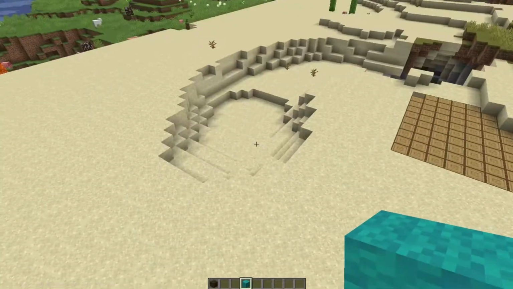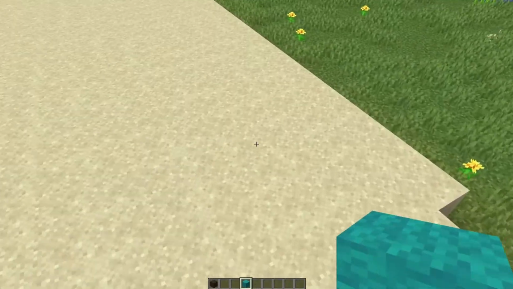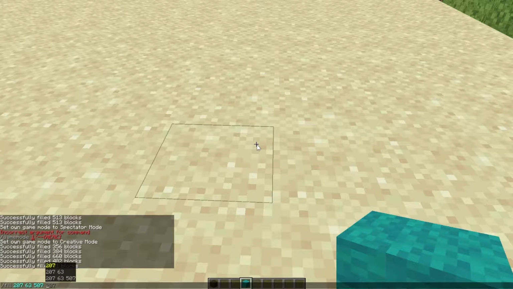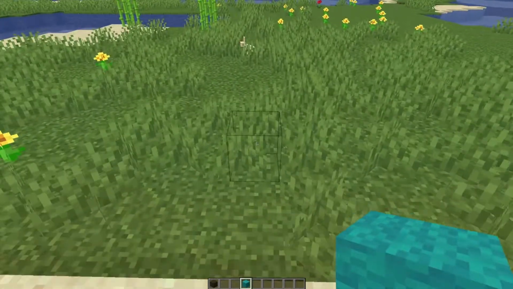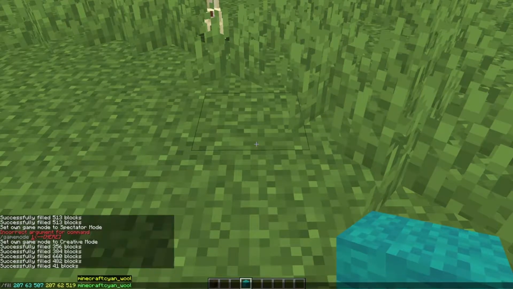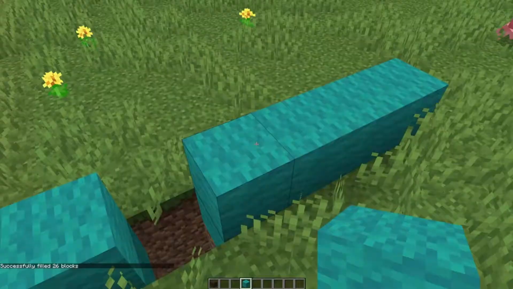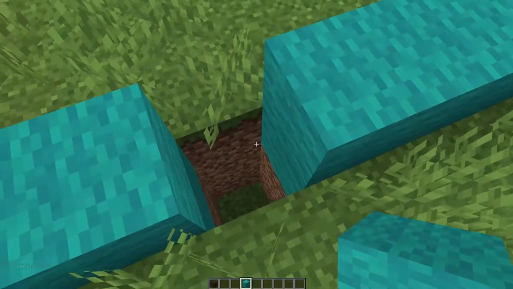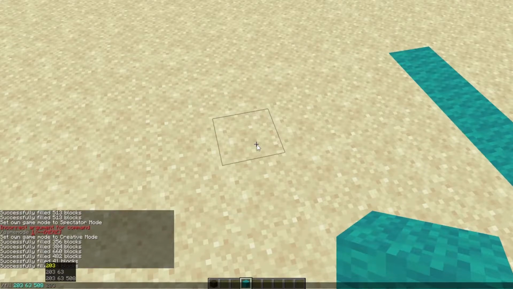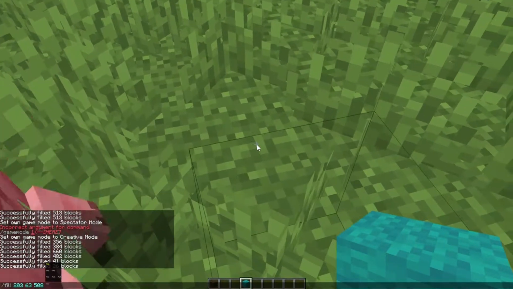Now, the opposite of replace is keep. So I go on the border between these two biomes, which is messed up for some reason. I fill from there to that. Let's go with cyan wool. Everything in those two meters, however long it is, is displaced by cyan wool. However, I fill from here to here. Get out of the way, pig.